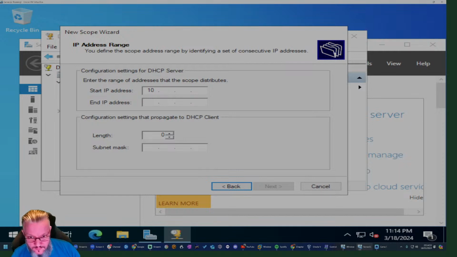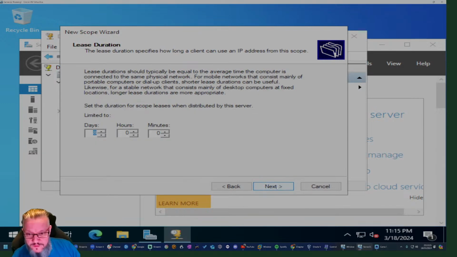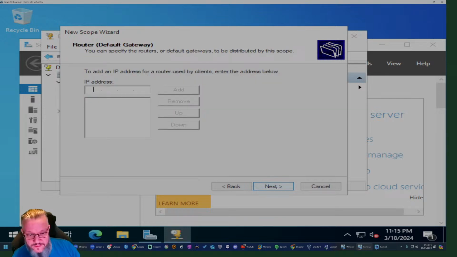And that'll be 10.0.0.10 to 10.0.0.55, subnet mask 255.255.0. Don't need to worry about exclusions, don't need to worry about the delay. Configure the options.